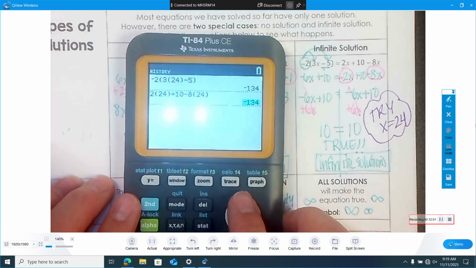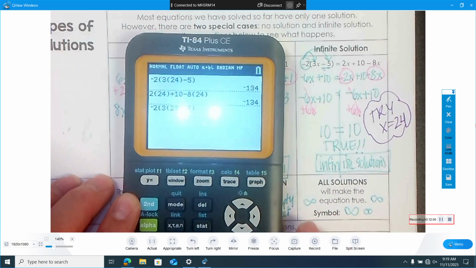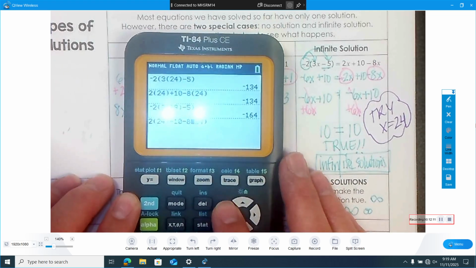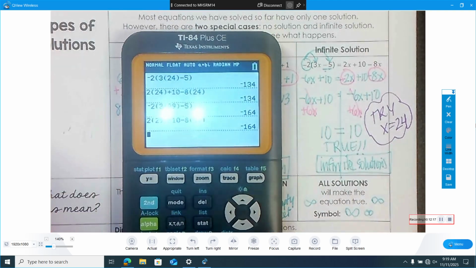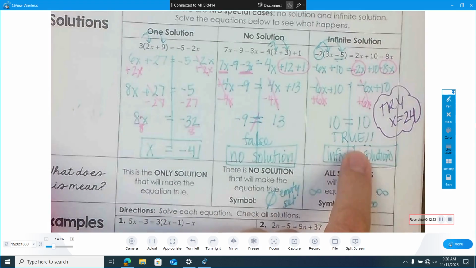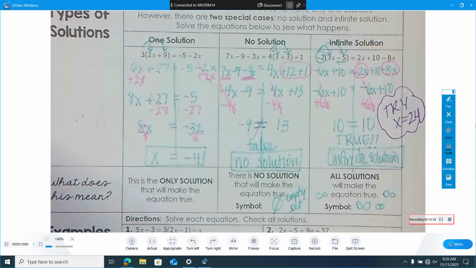So again, I could go back up and do it again. Instead of 24, give me another number. 29. All right. So there's 164. I'm going to go back up and grab my previous equation, and I'm going to plug in 29 instead of 24. And again, hey, the left and the right side balance. Every single choice I choose for x will give me a balanced equation. It's kind of amazing, okay? And so that is the 3 things that happen. Every single solution for x will work, any number we want. Which is kind of crazy.